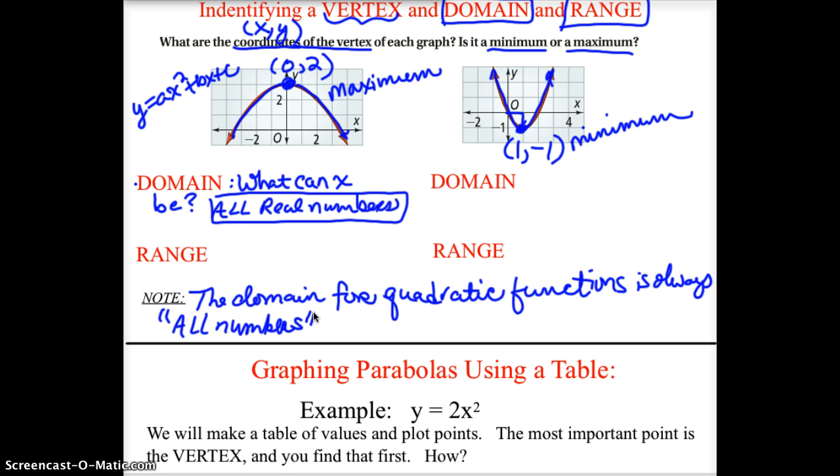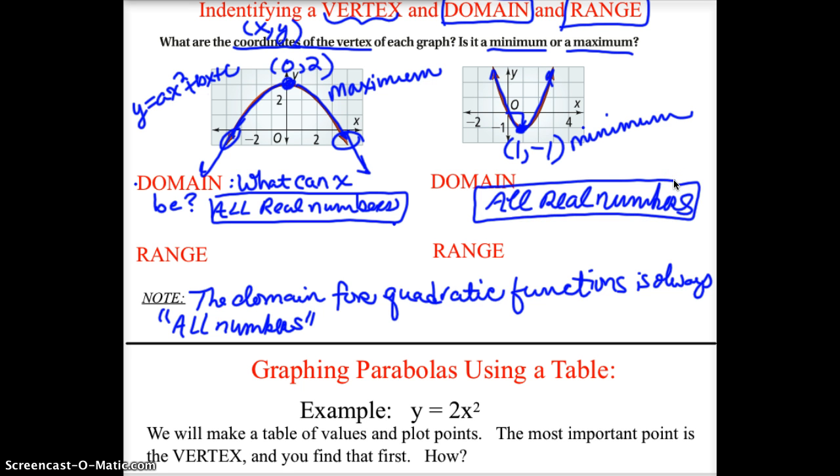And you can see from the graph, I could have put a 3 in, and I'd be way down here or way down here. These arrows indicate it goes forever to the left and forever to the right, and would continue this way and cover the entire number line along the x-axis. Likewise over here, all real numbers are all numbers. That's always your answer for what is the domain.